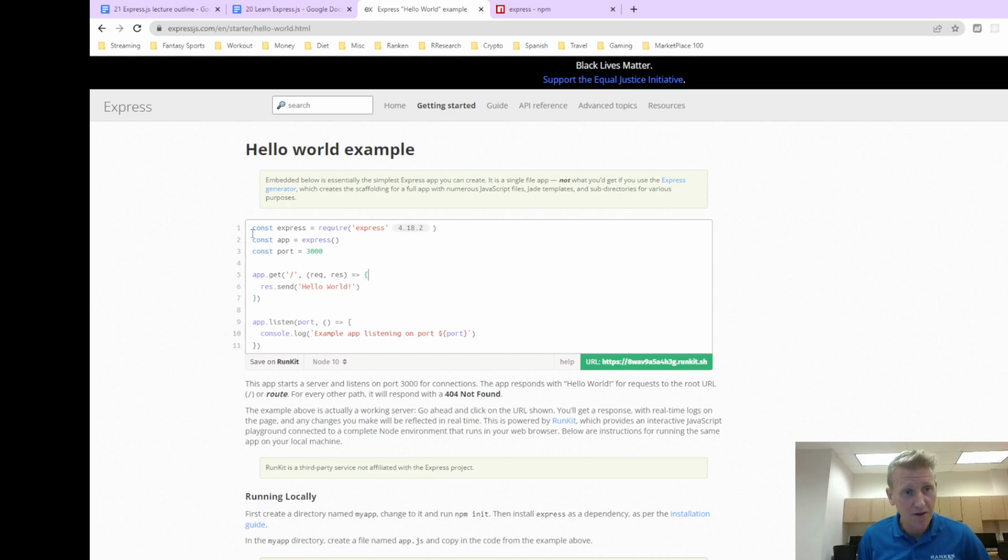And so this is Hello World. Anytime you're dabbling in a new language or a new tool, it is convention as a programmer to start with Hello World. So we're going to learn how to write Hello World with Express. And this is useful. This is right in the documentation.